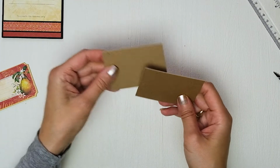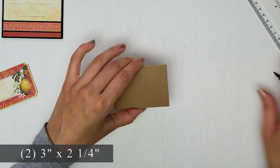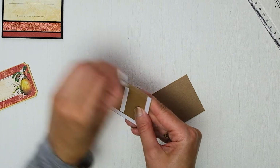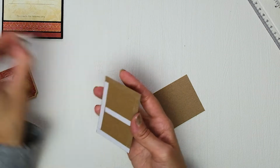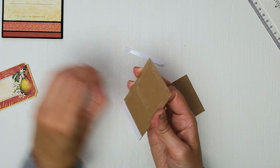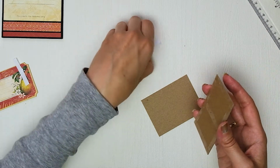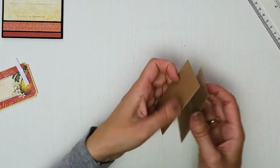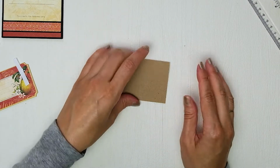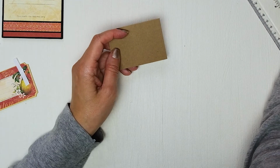Now cut two pieces of chipboard at 3 by 2 1/4 inch, and then apply score tape to one piece, and then adhere both of them together. And next, what you will do is, again, you will tape edges with black tape. Okay, so now tape edges, and then I will be back.